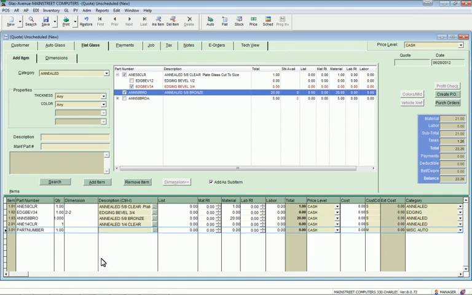Now, of course, if you do add a part in manually, it's not going to allow you to add dimensions in, so you'll just have to perhaps add that into the description if there are dimensions required, and then manually calculate the pricing and put the pricing in on that particular part. You'll want to make sure to watch the second half of our flat glass tutorial session on dimensions.